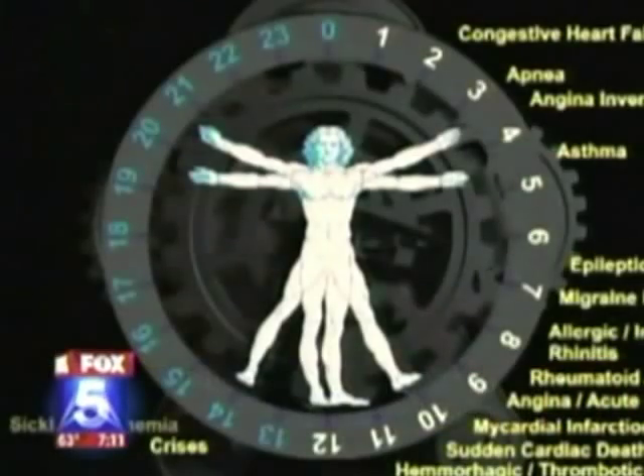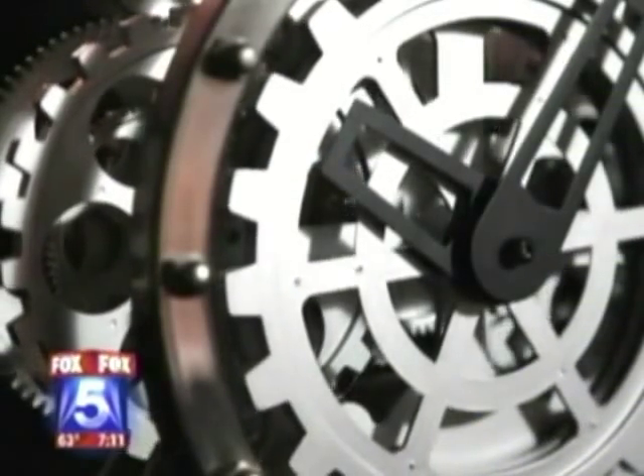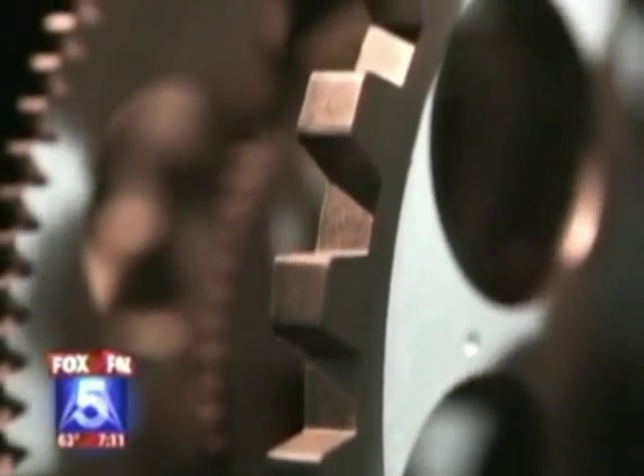Understanding how something works means you can think of ways to intervene with drugs — pharmacological agents, for example. Sleep is one of the things people associate with the circadian clock, but our entire bodies are actually controlled by it. Every physiological process has a timing: when you wake up, when you're most alert, when you get hungry — all of this is dictated by the clock. So understanding how the clock genes get turned on is beneficial not just for sleep, but for a lot of things.